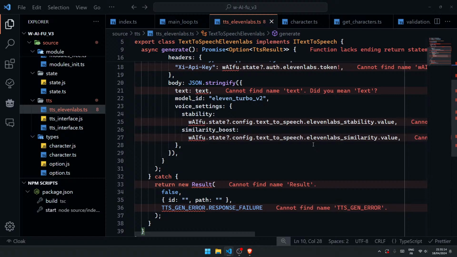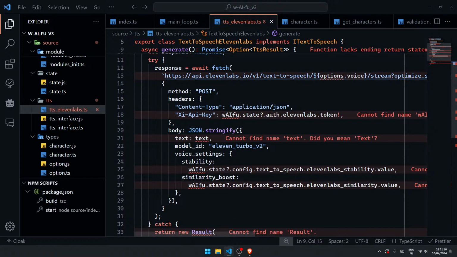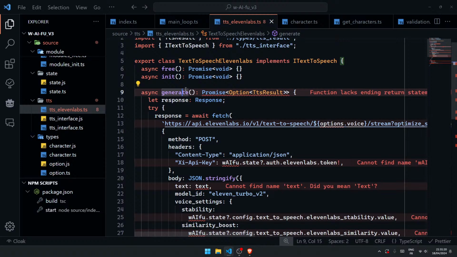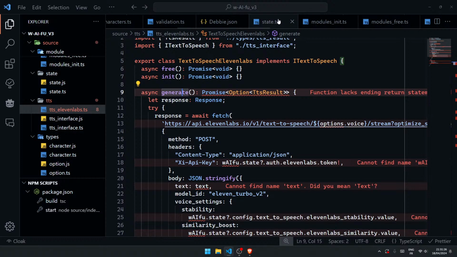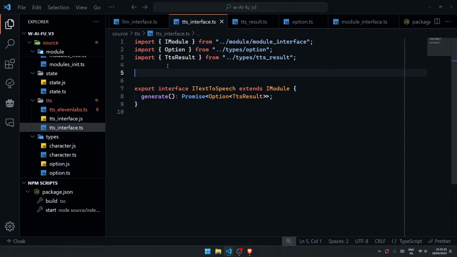Alright, let's try to fix the issues. So, generate. What does generate take as argument? Well, first, since it's text-to-speech, we need to have text. That makes a lot of sense. So we're just gonna have to go in the interface for TTS. We're gonna have a type for that.